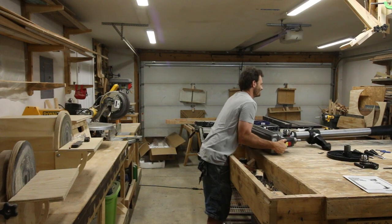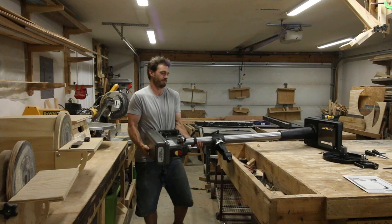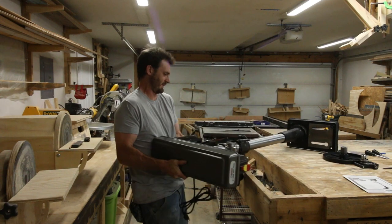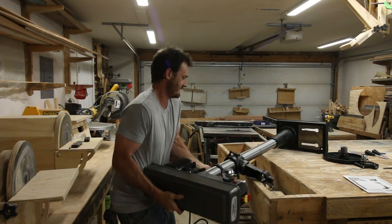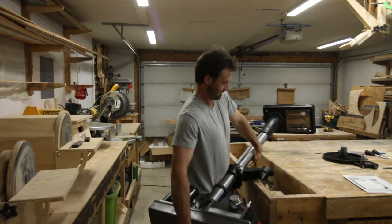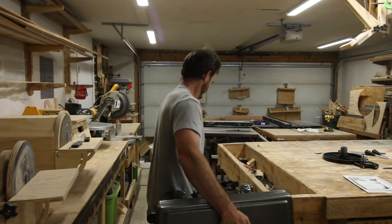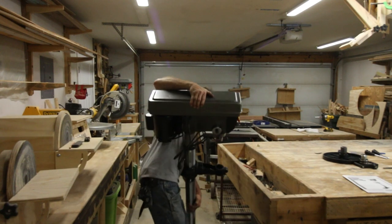Now, even though this is on the small end of the floor standing drill presses, I actually found this thing to be pretty heavy and a little bit difficult to take off my workbench. Oh, where are you spinning? The instructions never actually tell you when to place the thing on the floor. It just tells you to put the foot on, then it tells you to put the head on. I think you're supposed to put the head on after you put the whole thing on the floor, and that would make this so much easier.